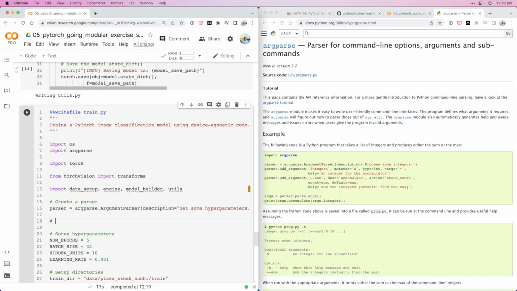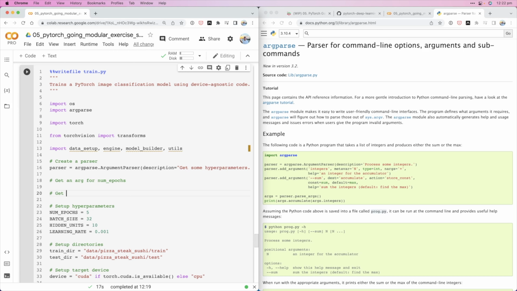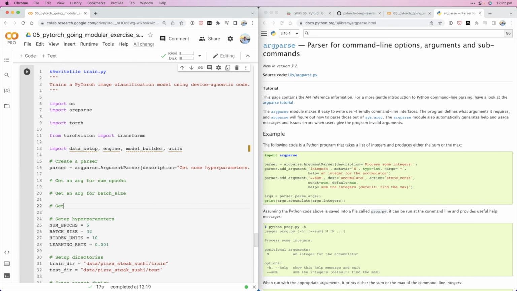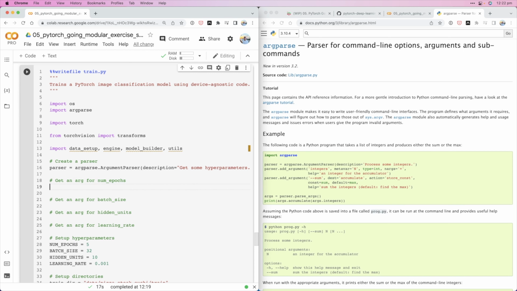And now let's change all of these into arguments, hey? Get an arg for num epochs, get an arg for batch size, get an arg for hidden units, and get an arg for learning rate. Beautiful.